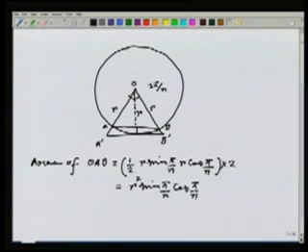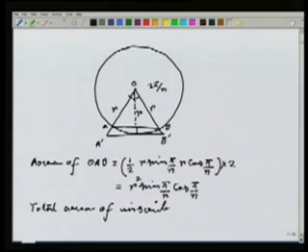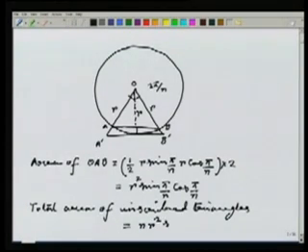Well, r square. Now, how many such triangles are there? Obviously n many, because I am looking at the angle 2 pi by n, the whole angle is 2 pi. So the total area of inscribed triangles is equal to n times r square sine pi by n into cosine pi by n.